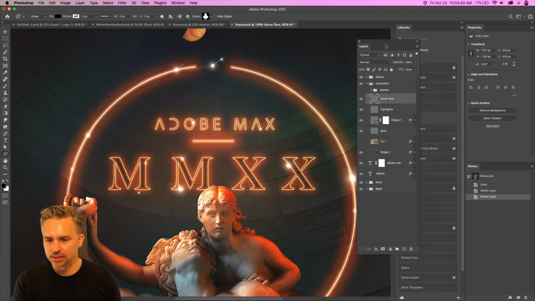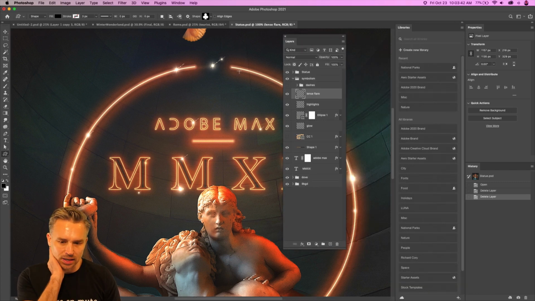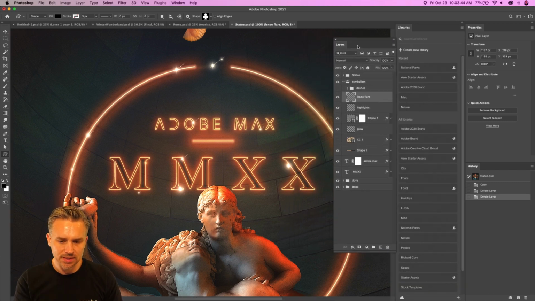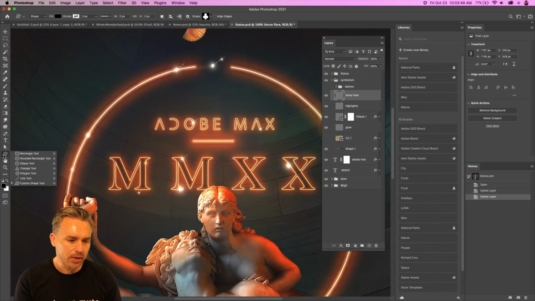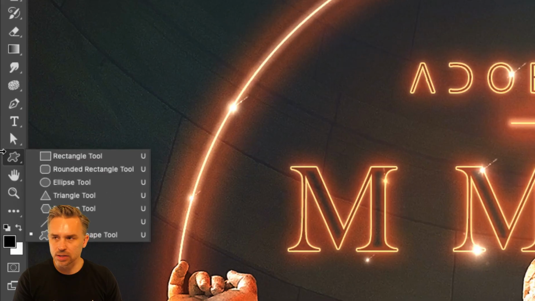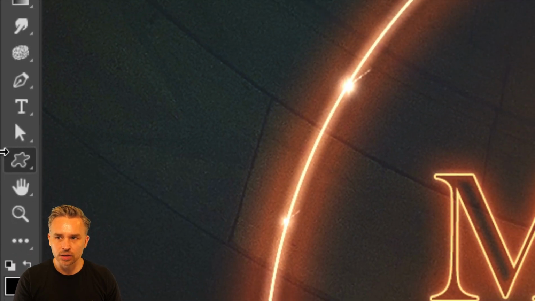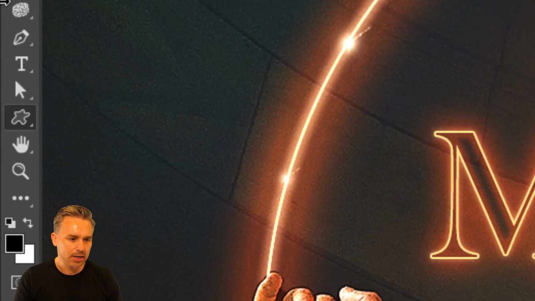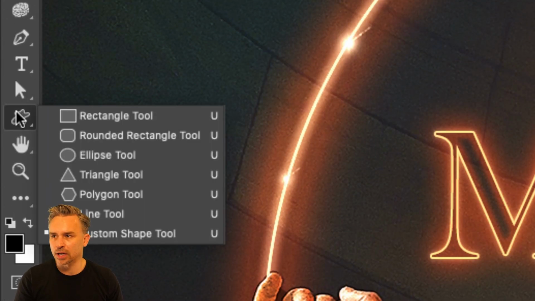All right, let's take a stab at this. A couple of things I want to do is talk about shapes, because I think this is a huge improvement. As I go in here and show it to you, I know my head's in the way, but all these tools work a little bit differently.